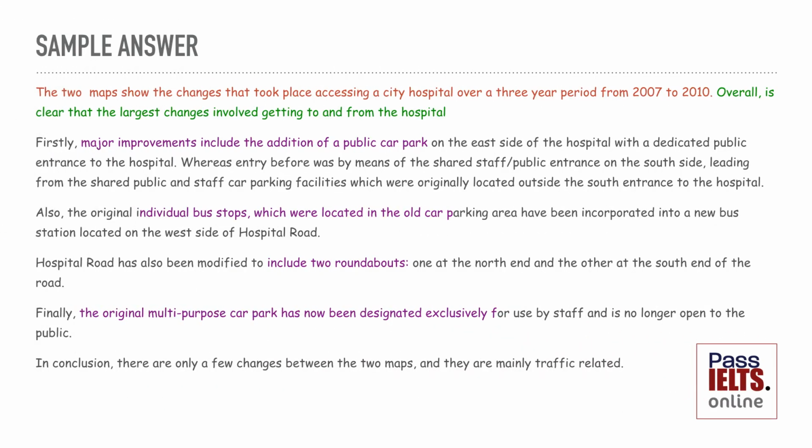Here's my sample answer, which would get a 9. However, please remember this is just one way of many to answer this question. To reiterate, you can see that the clear introduction, where we've included what, where and when, is in orange, a clear overview in green, and the main features including the data in purple. Again, you can press pause on this video and press play when you've finished reading.